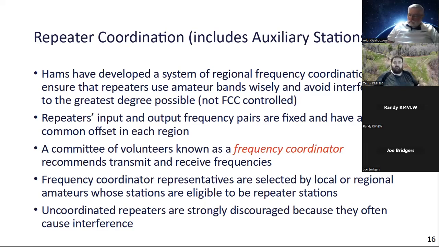And there's different organizations around the country. Around here, we have what's called SERA, or the Southeastern Repeater Association. Basically, their territory is pretty much the Southeast, and you give them, okay, I want to put a repeater on this mountain, and you tell them all sorts of stuff like how high up the antenna is going to be, what type of antenna, what band you want to work it on, and how much power you're going to be running, and they'll sit there and figure out the best frequency for that. And then they let that be known, so that if somebody else came behind you and wanted a repeater, they already know that yours is there, and they can work around it.